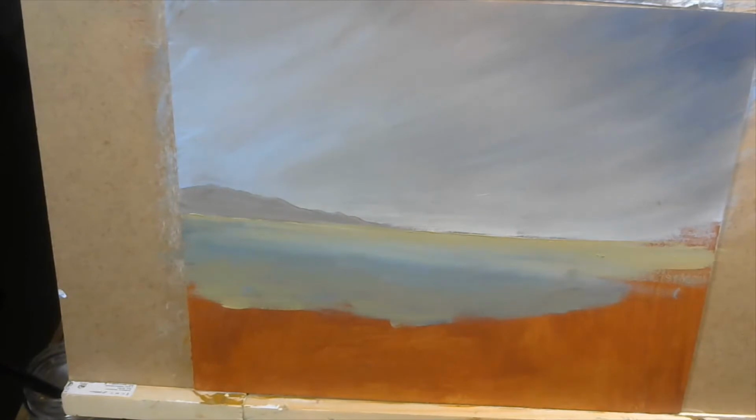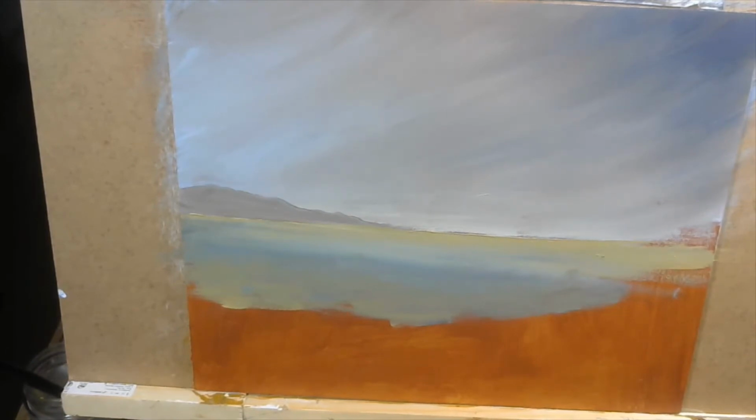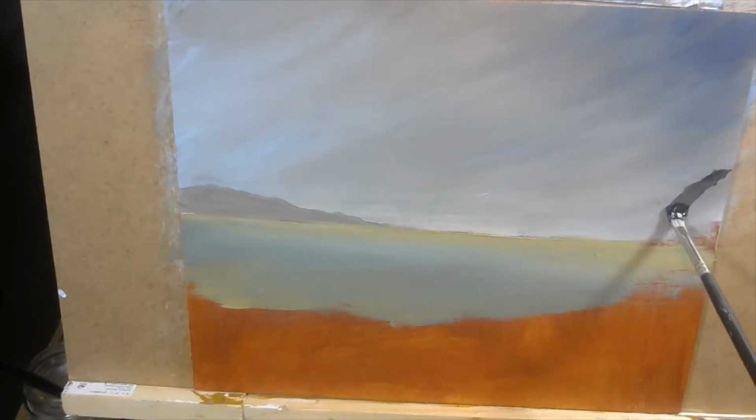Right, okay, do some more blending with my fan blender. So now we've got a blendy sky and a blendy sea, and cleaned that brush I'm going to use my burnt umber, some alizarin and some of my blue. I'm going to put in this cliffy bit.